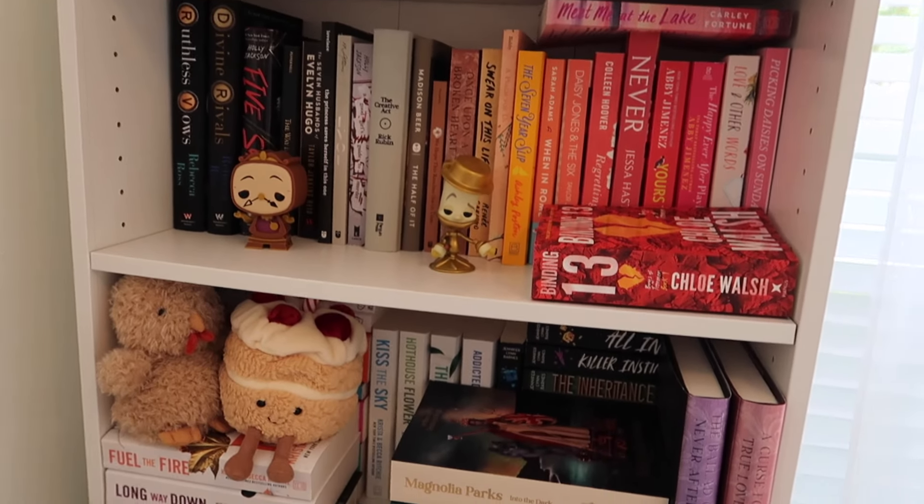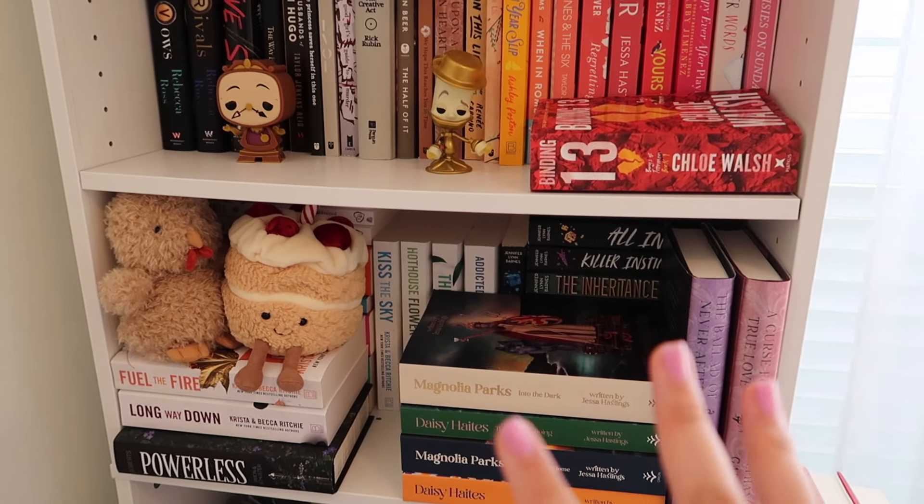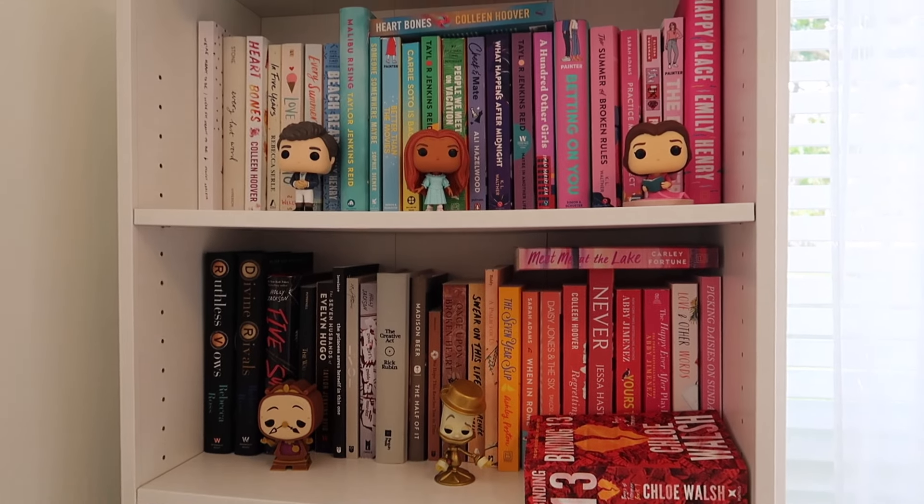The sun is out, it's spring break, so suddenly I'm in the best mood — just kidding. I've been sick the last few days and I'm finally feeling up to doing things today, and I kind of want to rearrange my bookshelf. It's kind of a mess — organized by colors — but I've gotten so many new books that it's all over the place. This series shelf right here is the worst, so I don't know what I'm gonna do but we're gonna figure it out.